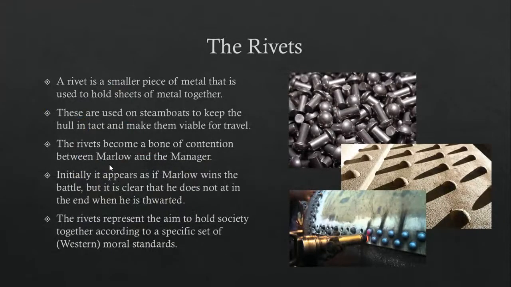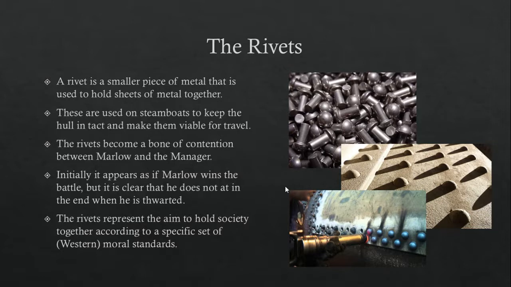We're going to talk about the rivets now as the last thing that I'm going to explain to you, which is very important because the rivets are a surprising little image that we get in the book. And the rivets are these little weird metal pieces. Marlow is demanding rivets from the manager, and he's saying, I cannot sail my little steamboat without rivets to put it back together. What they do is they hold sheets of metal together, and they're ideal for doing anything in extreme pressures like underwater or in space. So they're very important, and they are a symbol of holding things together and tying one thing to another.